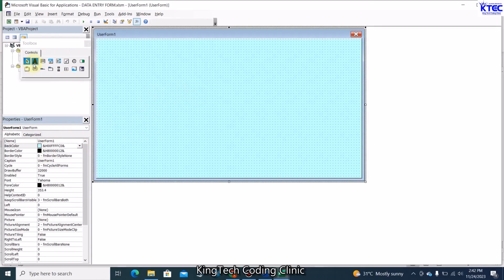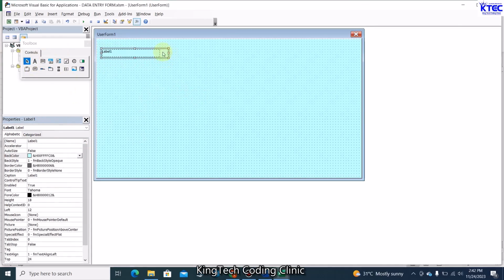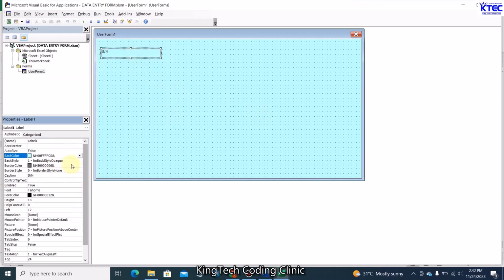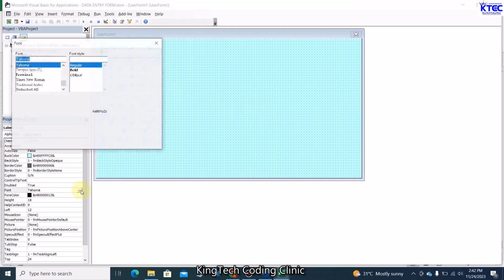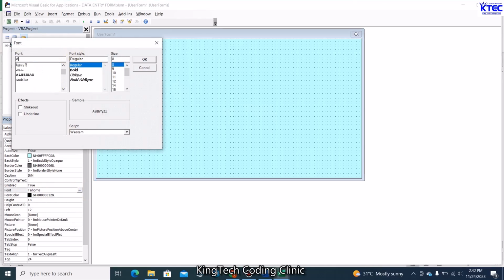So what I'm going to do is add my various labels. I'm just going to choose this one here and name it serial number, S-N. There we go. I'll select this one, quickly format it, and then I'll make copies of this for the rest. Let me go for Arial Black.